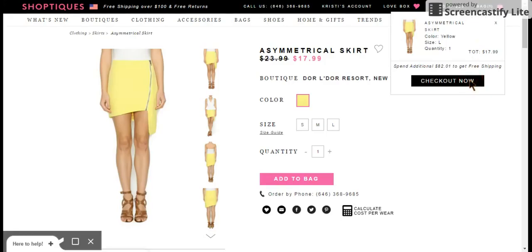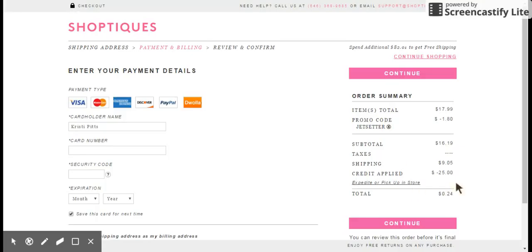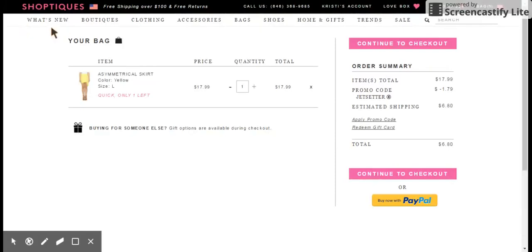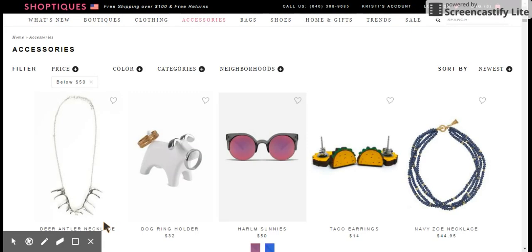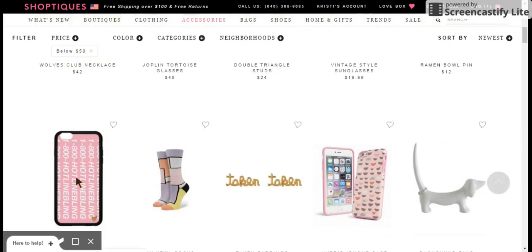So I'm going to check out. You can spend $100 and get free shipping, but I'm just going to show you guys. The skirt was $17.99. I got a promo code for $1.80 off — 10% off. Subtotal was $16.19. My shipping is kind of high, but my gift card took off $25, so I'm going to get my skirt for $0.24. I've gotten some really good deals in my life — I got a shirt for free from Kohl's because I had a $5 gift certificate and a coupon. I get stuff for free or $1, but it's still always a thrill to know I'm getting this skirt for $0.24 and it's lovely. I'm excited.